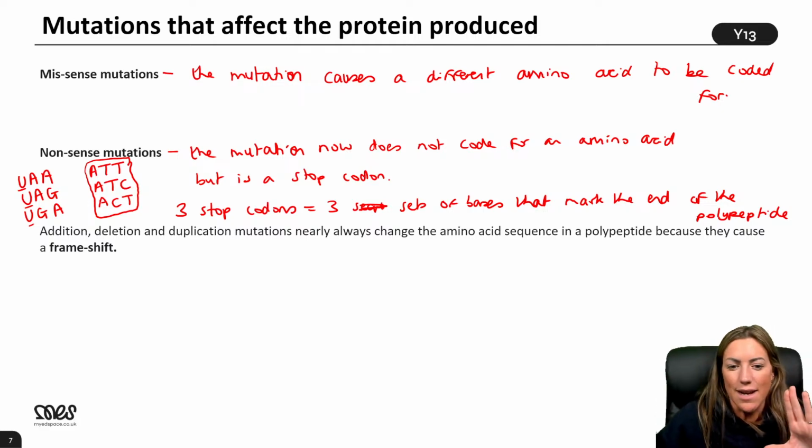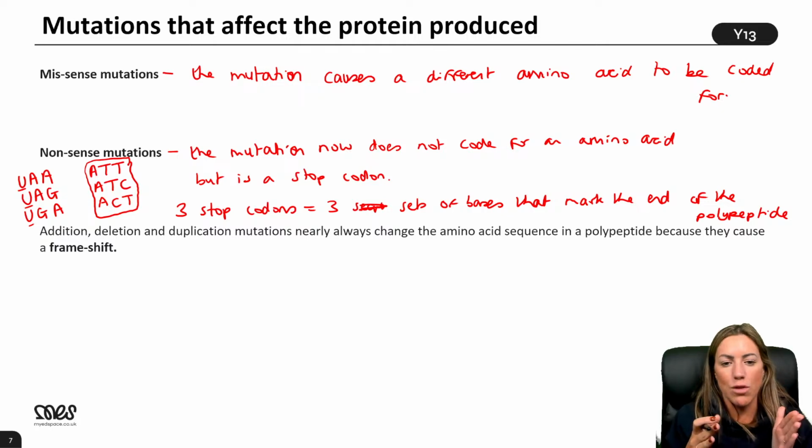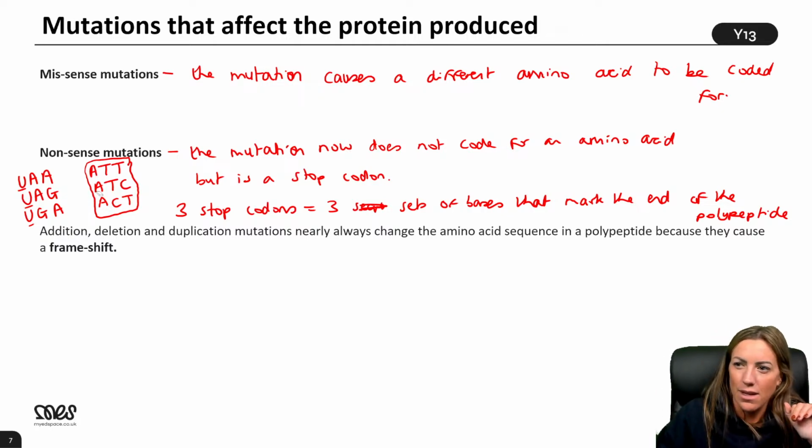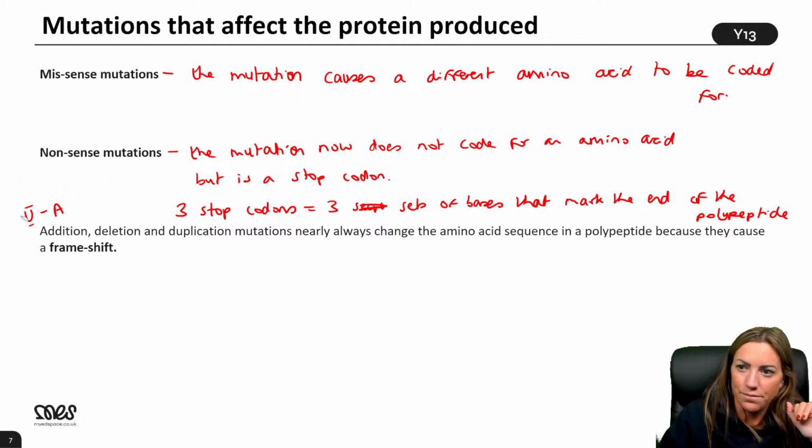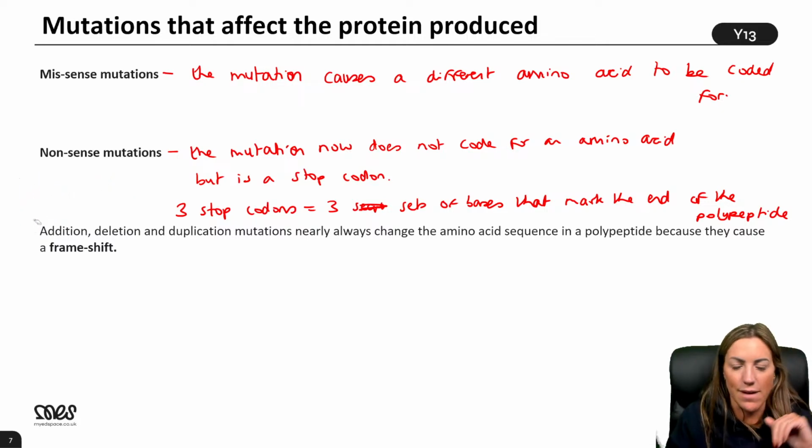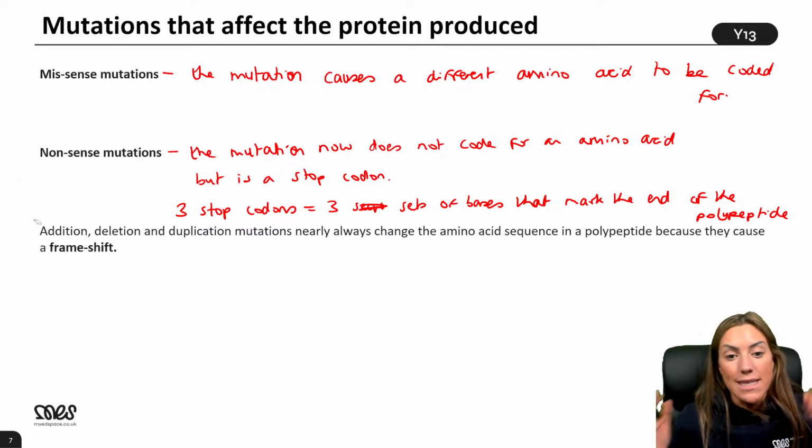Just one sienna. So there just needs to be one of these triplets in DNA or one of these codons in RNA. I'm going to rub them off because I don't want to make you think you have to learn them. That was just for me to see if I could remember. Yeah, there only needs to be one.